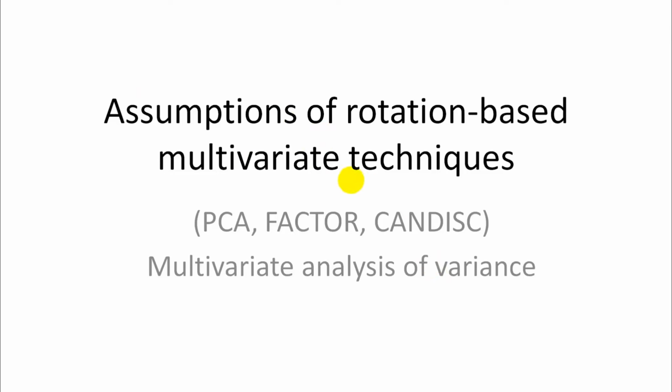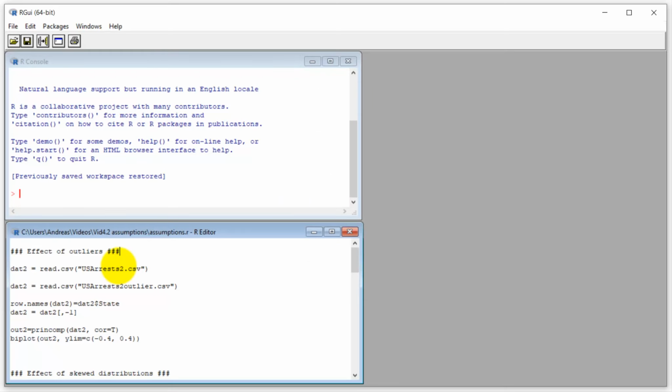And rather than talking about this purely theoretically, I do want to illustrate this with some examples. So if we talk about assumptions for all rotation-based multivariate techniques, you may ask, what's the big deal here? What's the assumption of looking at a data set from a different angle? And you would be right, there really is none. So if your data is weirdly distributed, that technically is not a problem.